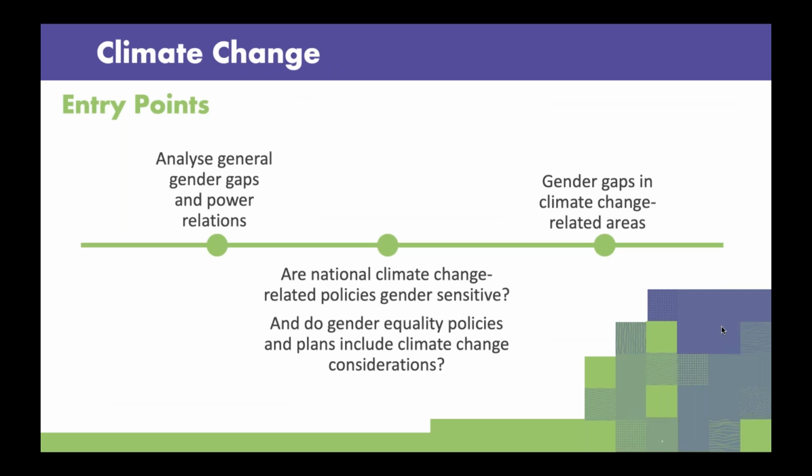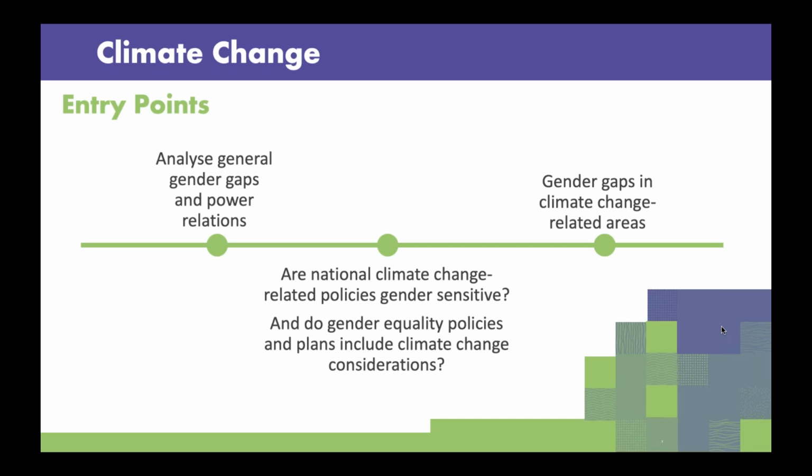So now moving on to climate change. As we know, women and men are very likely to be affected in different ways by the impacts of climate change. This is due to gender inequalities and how this relates to general economic, political or social opportunities. And these again are just examples of how to provide the context analysis in project proposals. So for instance, we can analyze general gender gaps and power relations, for example access to land, access to education, or how formal labor markets take place in the countries or localities where the project is implemented.